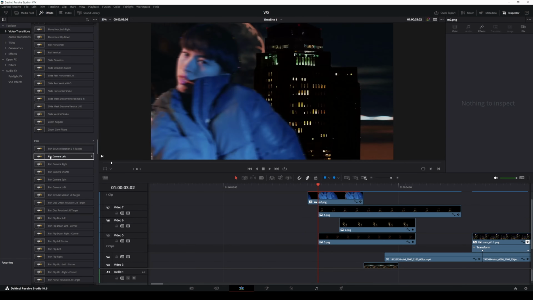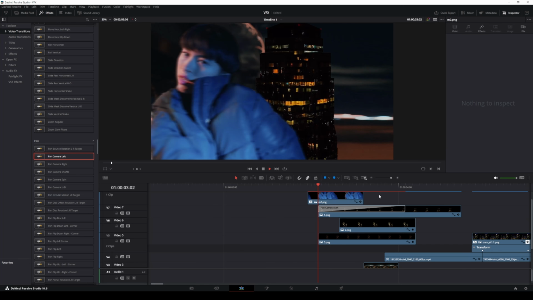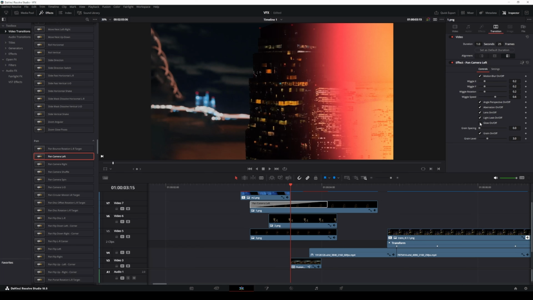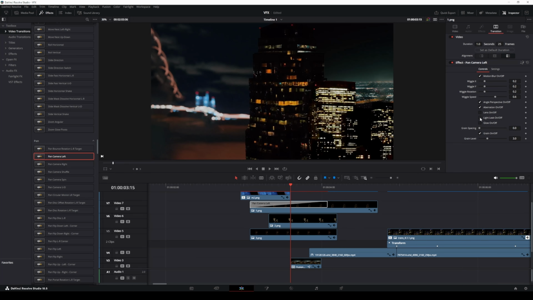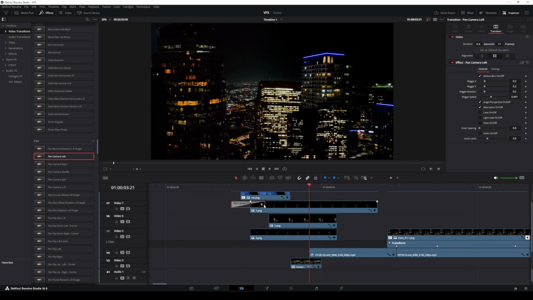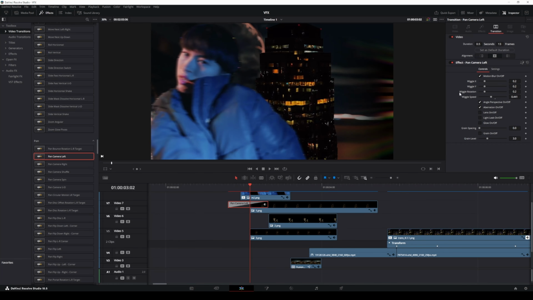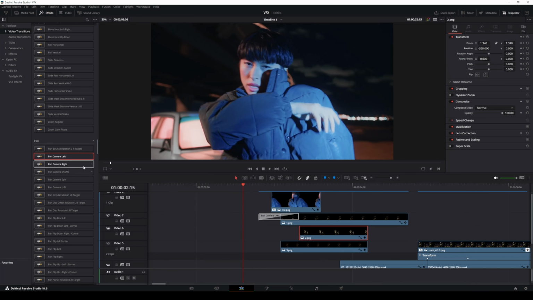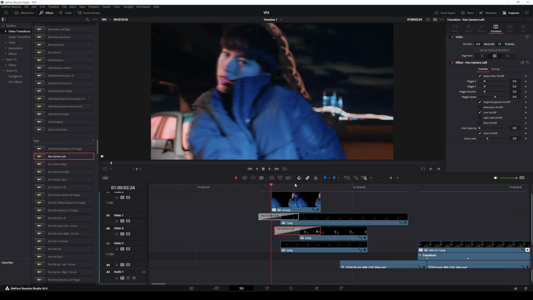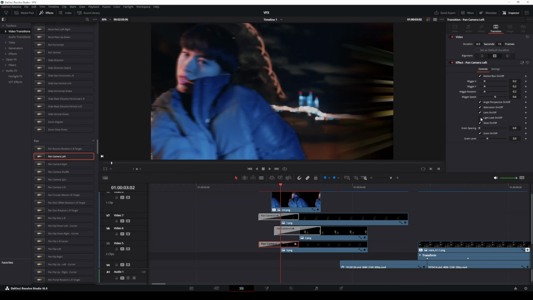In my case, I'm using the pan camera left transition from BroVFX. Just drag and drop it onto the building image, and you can customize the settings to your liking. Options include turning the lens effect on or off, adjusting the light leak, setting the transition alignment, toggling grain on or off, and adjusting the wiggle speed and motion blur. I added the pan left transition to all of the building clips, and I made sure to tweak the settings until I was satisfied with the look.